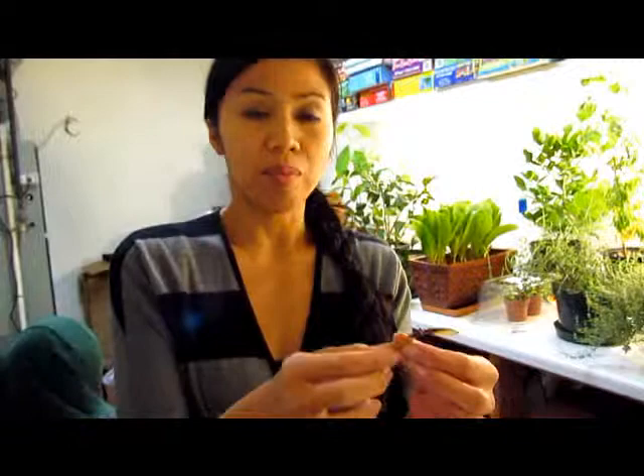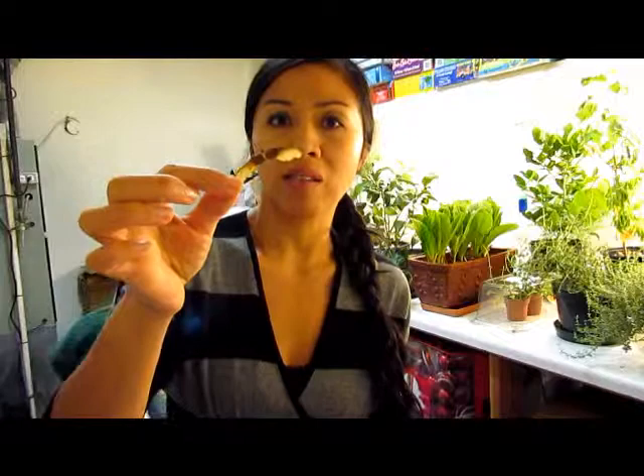All you need is some sticks — you can probably cut them about two and a half inches long — and some of those helicopter seeds, maple seeds, also known as Samara seeds. You'll also need some glue and glitter glue for the wings to decorate and make it pretty.